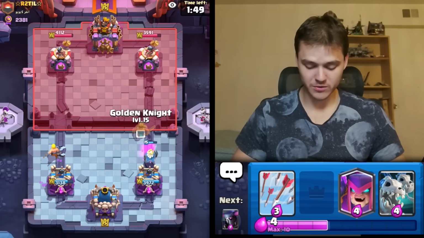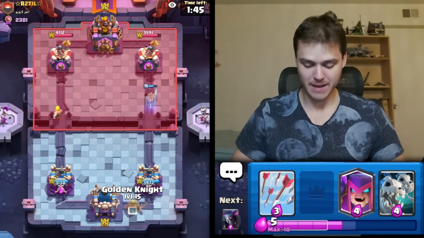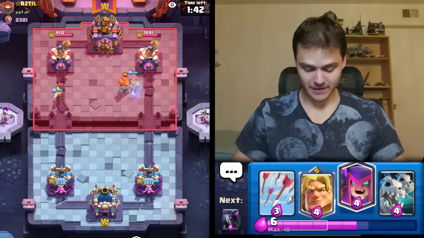Basically what happened is that the Pekka was walking inside, and then it kind of nudged the Battle Ram to go a bit on the outside, and then it just bypassed the building because of that. So that's already pretty good for us.